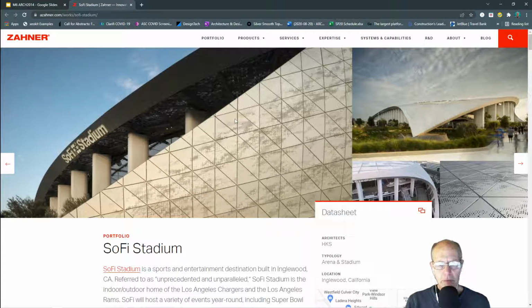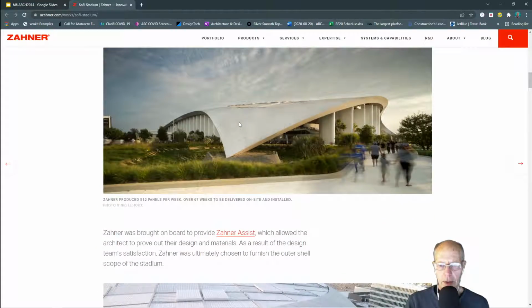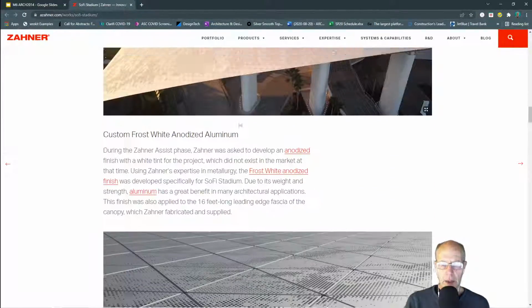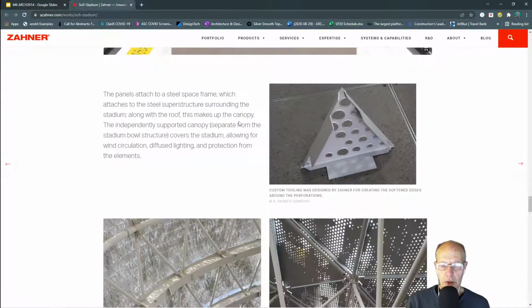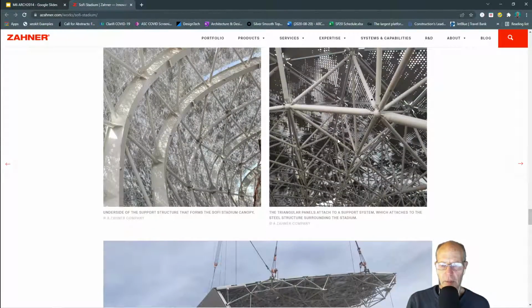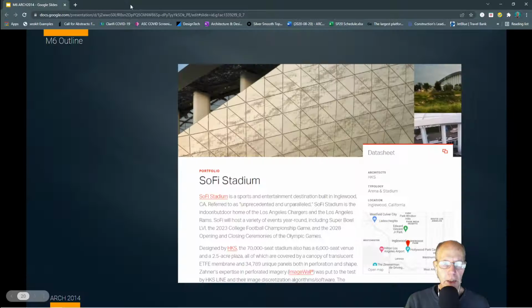But here we have the SoFi Stadium, a recently finished project that's really based on this concept of space frames, making a really elegant and beautiful structure. And if I was to go all the way down here, eventually we would see an image of those space frames. And in this case, not covered with fabric, but covered with metal panel systems. And I have a few more images of this in the slideshow. This is also, once again, hyperlinked, so you can visit this specific site.